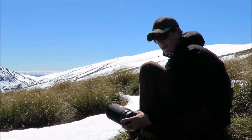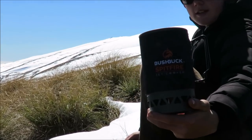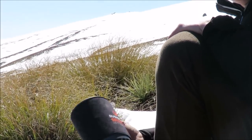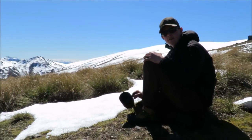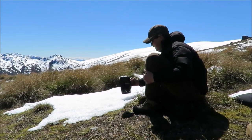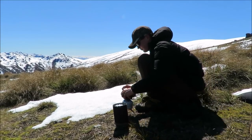Basin for a hunt, and we're going to have a break, have a coffee. We've got the Bushback Spitfire jet cooker, so we've been testing this for a while now, and we're really enjoying using it. We're just going to boil the billy and make ourselves a drink. And just fill up with snow, makes it easy.